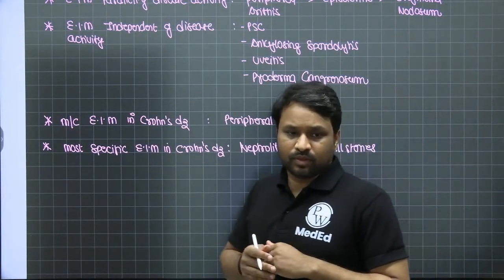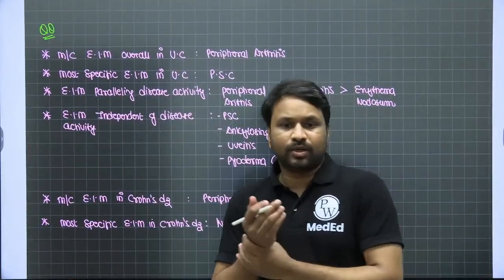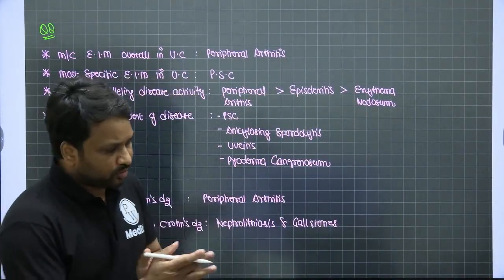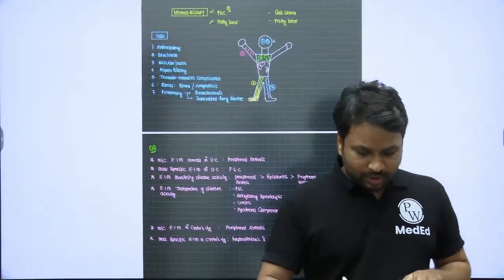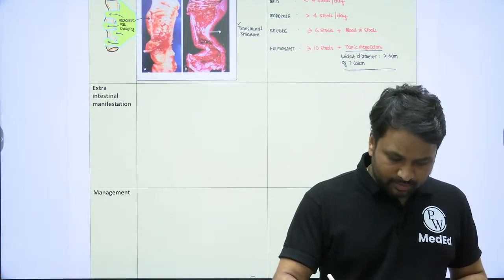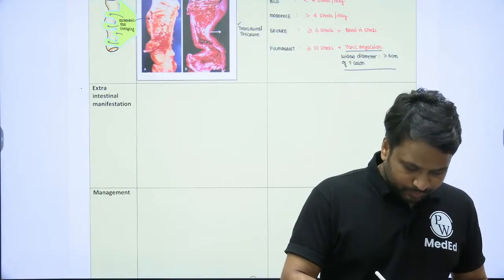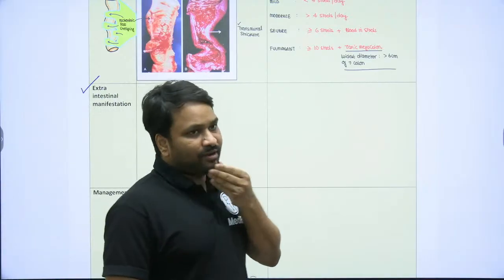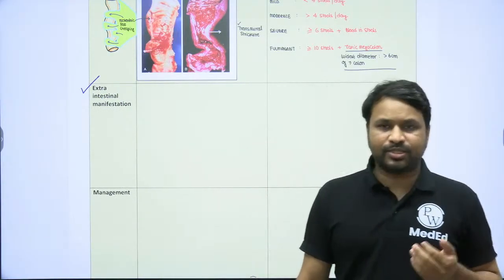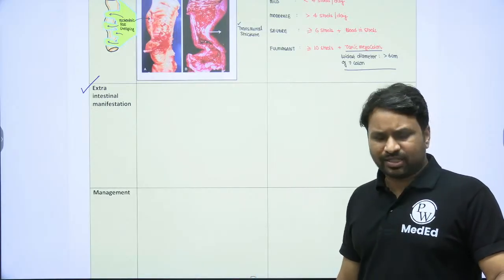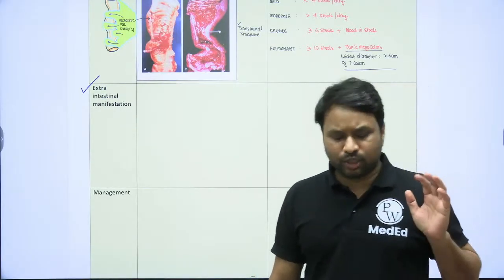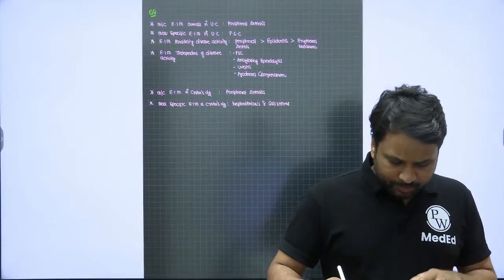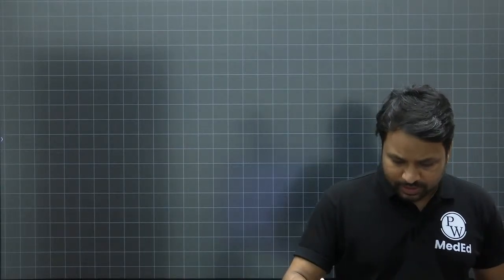Clear? So this is what your take-home message is going to be for your inflammatory bowel disease. Clear? So we covered your extra-intestinal manifestations also, right? Now, you have done the investigation, you have looked at the colonoscopic findings, and now you know the patient has either Crohn's disease or ulcerative colitis. Many a time we have confusion about what the approach to management should be, so we'll take it in that sense. Talking about the management, I'll compare Crohn's as well as ulcerative colitis. So we'll start with the management of Crohn's disease.